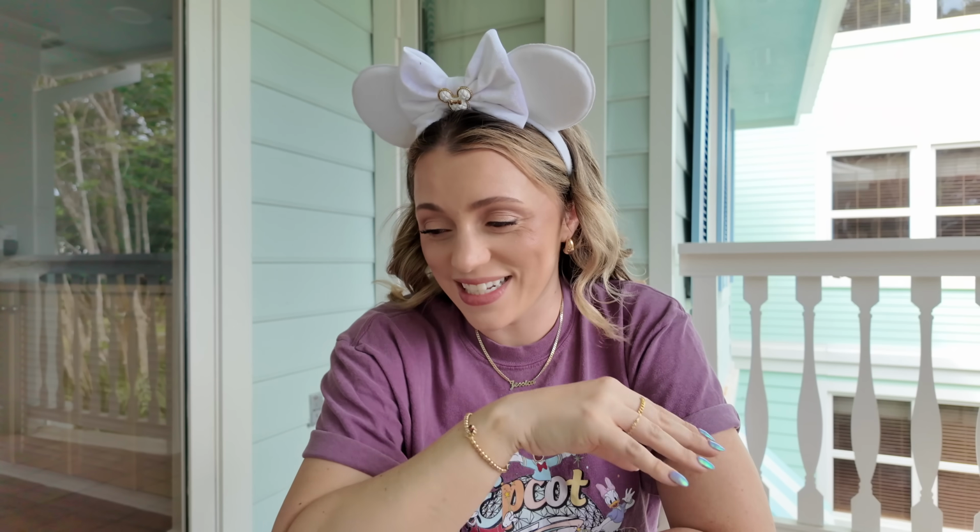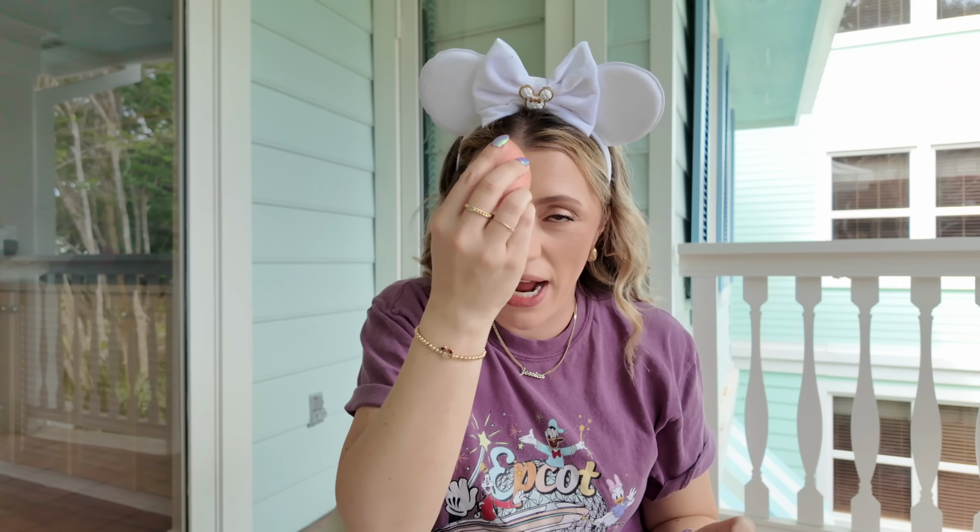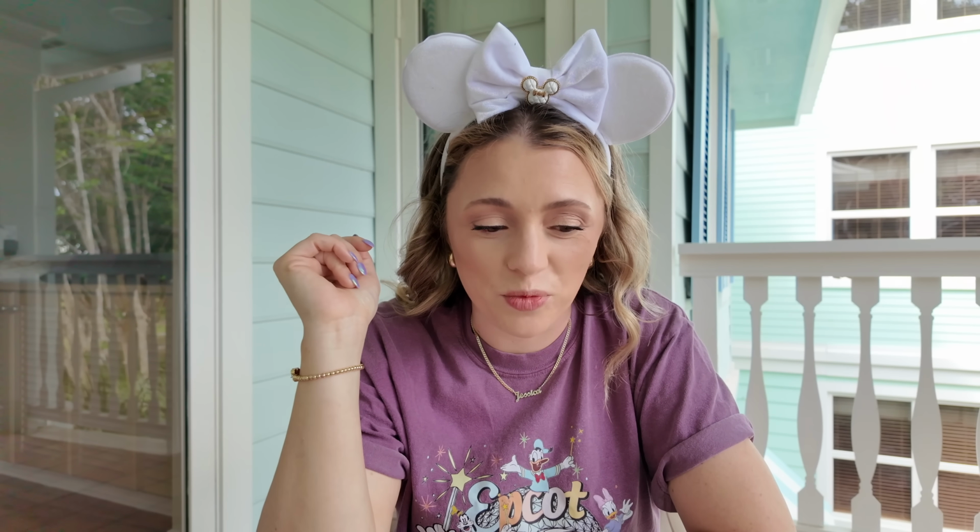What I do, and doesn't mean I recommend you do it, is if I'm being honest, I will just take whatever sunscreen from that day, get a whole bunch more and put it right on top, makeup and all. It kind of mixes in a little bit. And then I'll just get a little bit more of the makeup I had, like the foundation I used, and blend that on top. There you go. Boom, reapplied. Obviously, it's not ideal.